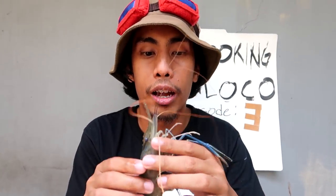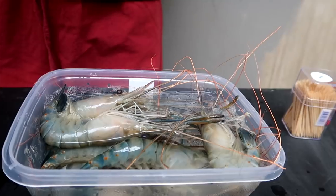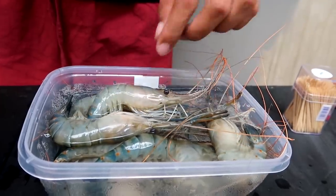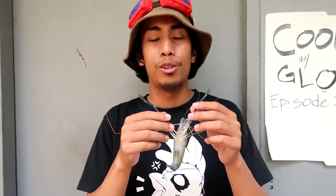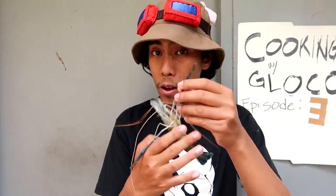These guys can actually grow this big, like a freaking lobster. I haven't caught one of those, but one of my associates and fellow anglers have shown me such sizes. So, yep, there you go. I caught a total of 11 of these guys in just one day, so pretty good. So before we start cooking, let me show you guys how I caught them.